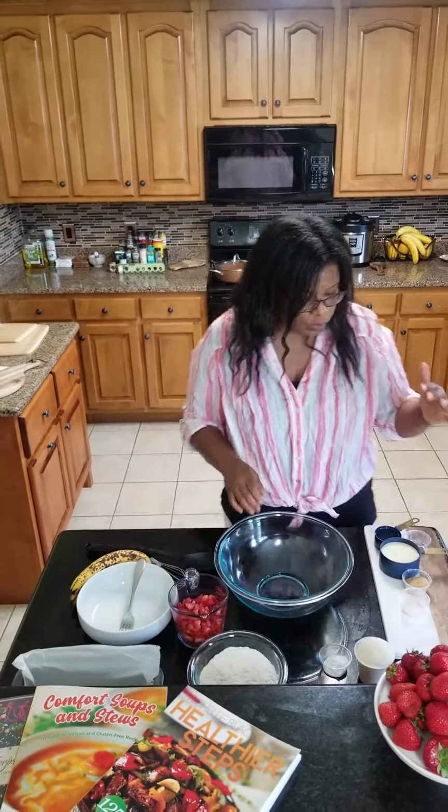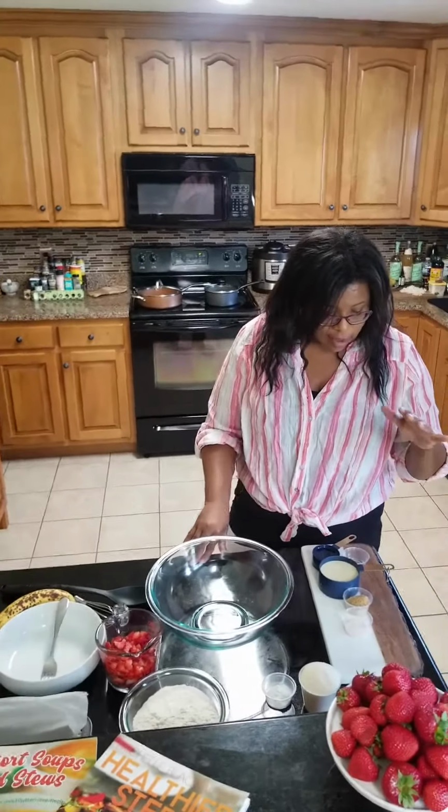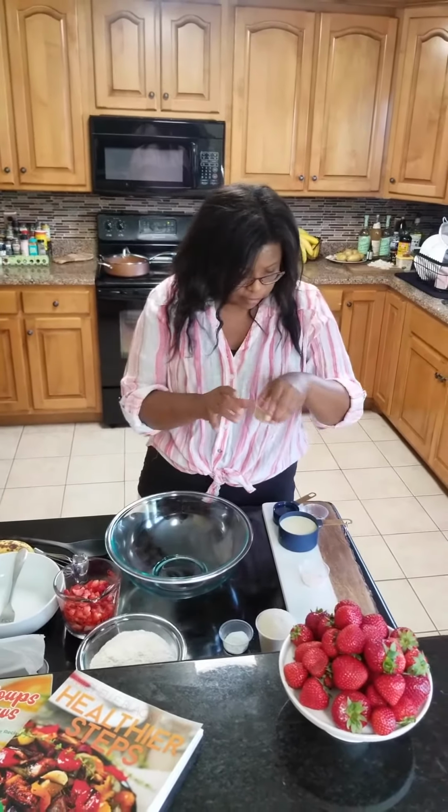And what I'm using is almond milk, and you can use whatever non-dairy milk, whether it's oat milk, soy milk, whatever your preference, it will work. As my binder, I'm using ground flaxseed. You can grind it yourself, or you can purchase it already ground. You just blend it in a high-speed blender. But remember, keep it in the refrigerator, because the oils are more volatile and unstable, so it will go rancid very fast. So I usually keep mine in the refrigerator.